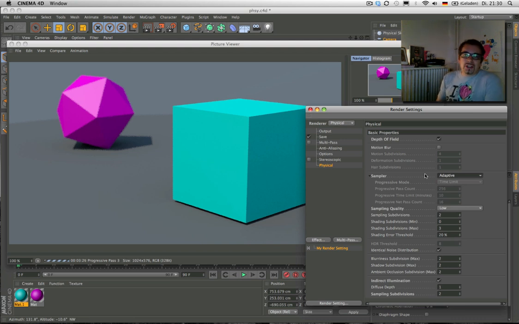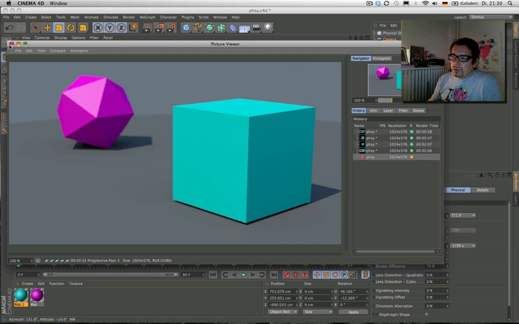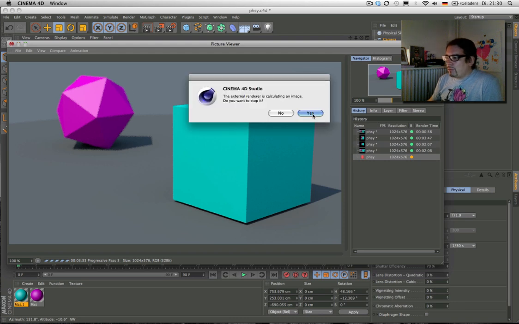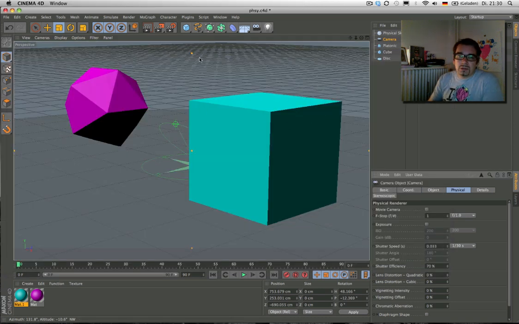And this is the progressive mode from the physical rendering thing. Yeah, okay, it's enough for today. I'd like to have a little break because I need a last 3 minutes. You don't forget that I have to cut this and upload it.